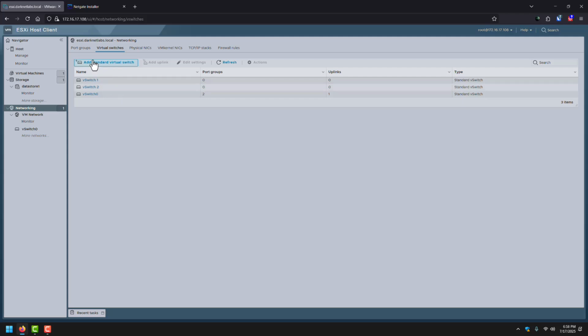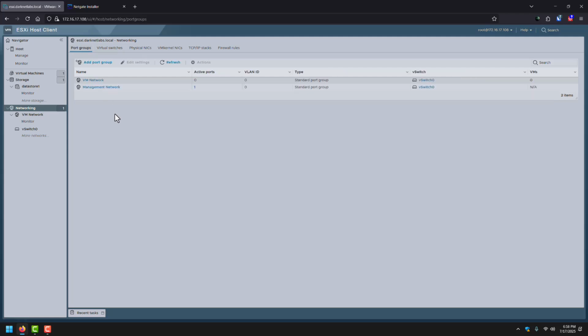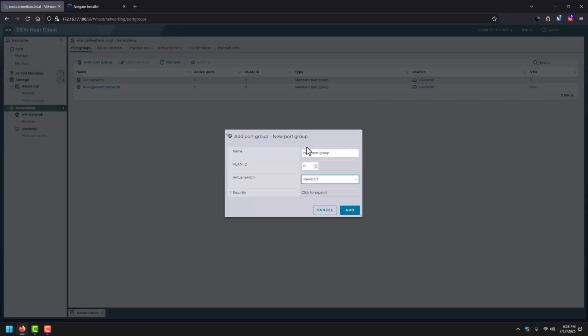Now, we need to create port groups. These port groups will be associated to each virtual switch. For instance, we can see that vSwitch0 is associated to VM network and also the management network. Therefore, we will leave this as is. Let's create 2 additional port groups. We'll call this port group 1, that will be associated to vSwitch1.